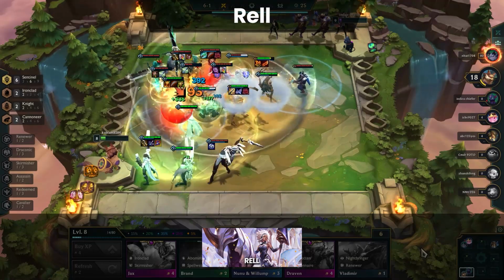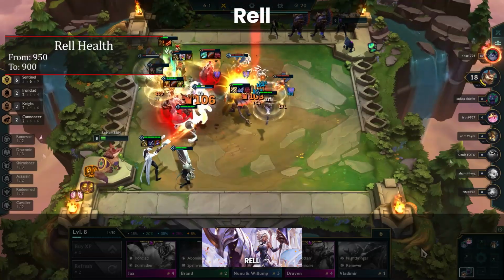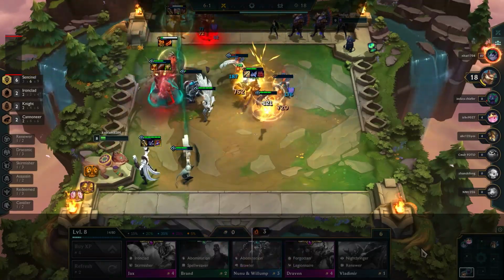Rell is the best champion in the game, so they've lowered her health from 950 to 900. A nerf she likely deserved, though it is nice seeing Rell just be super strong all set.